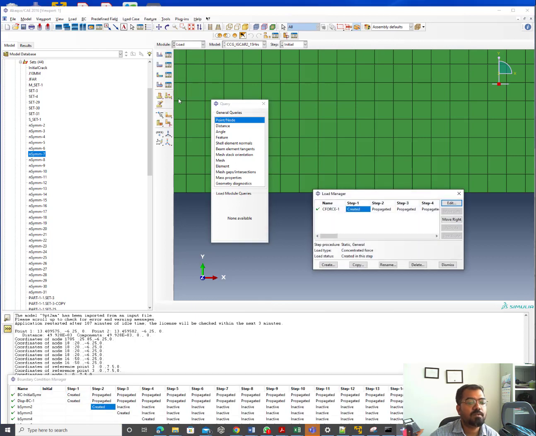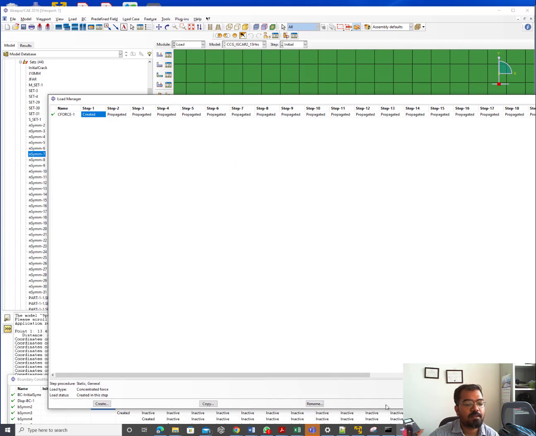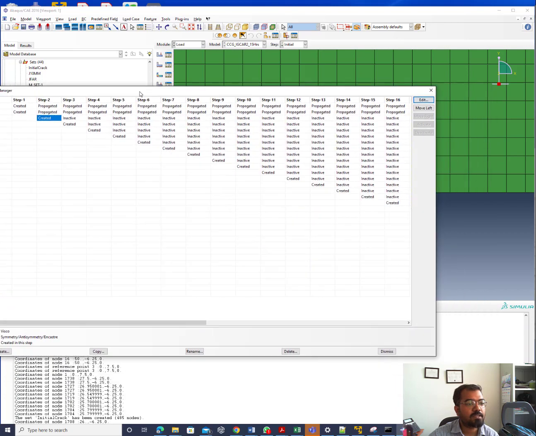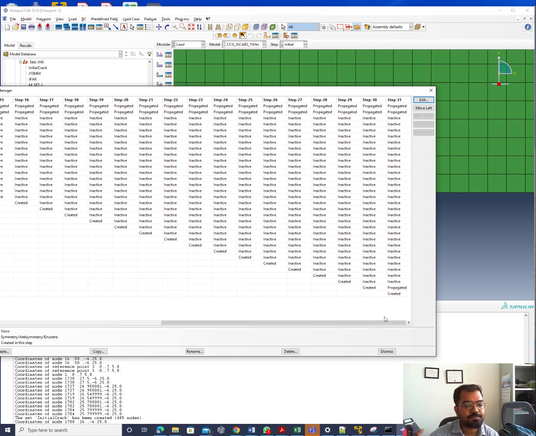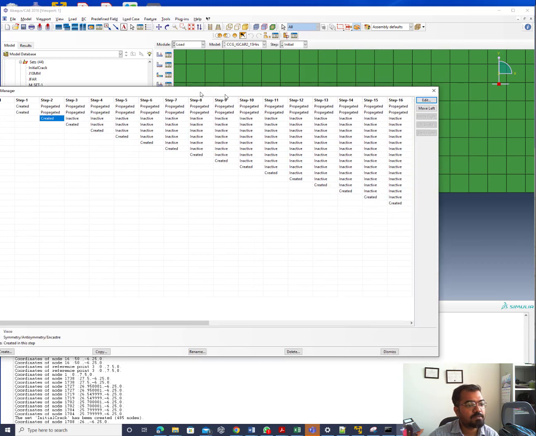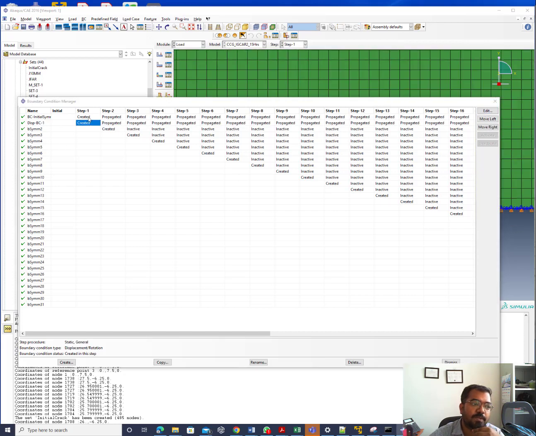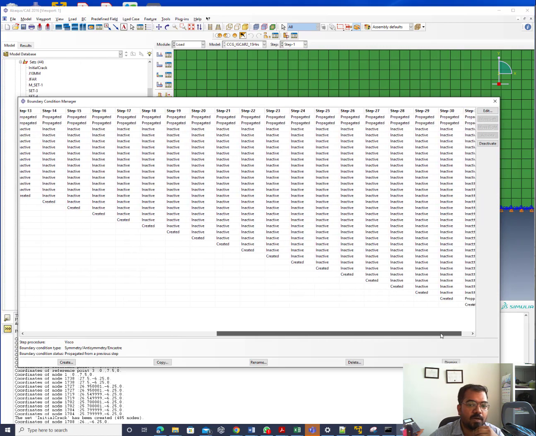Okay, now let us look at the boundary conditions. So let us go to load, and the force should be applied for everything. Yeah, so it is applied for all the steps, propagated, good. Now let us go to boundary condition. You see all of them have been inactivated also by the code. Okay, except the last one. That will do. No worries. Okay. So initial boundary condition and displacement is propagated because that we made. And this displacement is which displacement? This displacement is U1, so that has to be there. And what is this? This is initial y symmetry, so that we have to make inactive in all these cases.